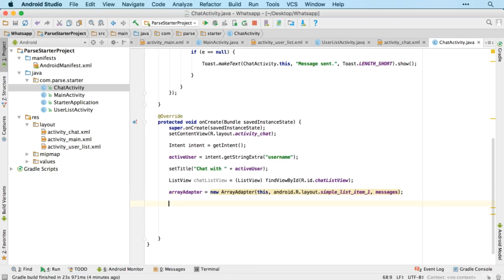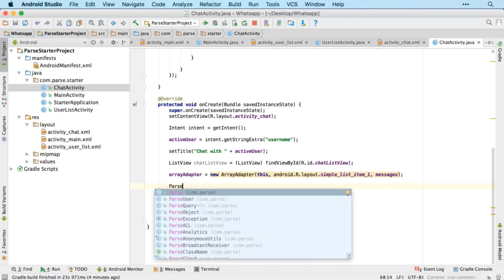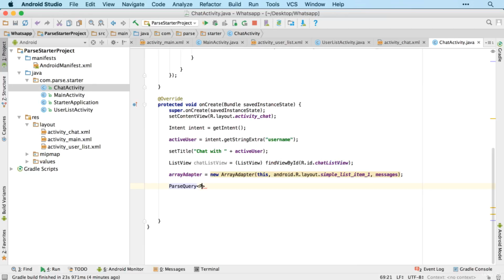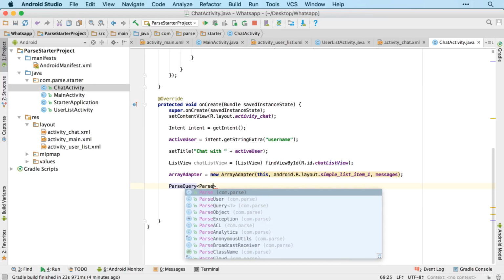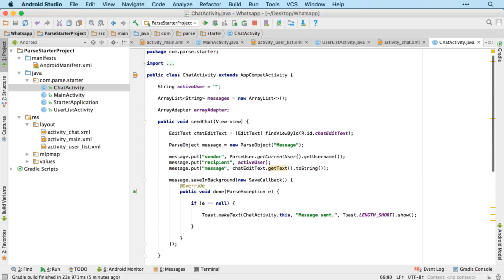And then, because I'm feeling confident, I'm going to go straight into the parse query. It's going to be a parse query on parse objects this time, which I'll call query. And this is going to be a new parse query. And we're querying the message class we created up here.